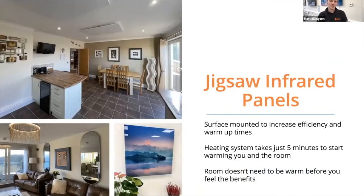So infrared heating, the idea is we want to hide the heaters away. We can put these on the ceiling if you don't want to see them at all, or we can create mirrors and pictures like the one behind me, and the one in the images. So you don't actually notice that these things are heating your room, apart from you might feel a little bit warmer around them. One of the key points with the heating elements is we want them to warm up quickly, and this is where we see the big gap in the market for what we do.